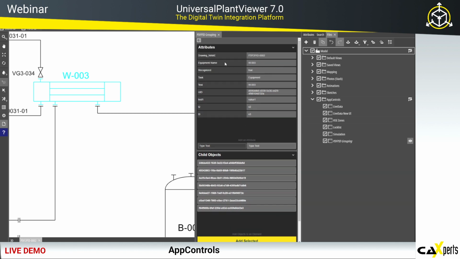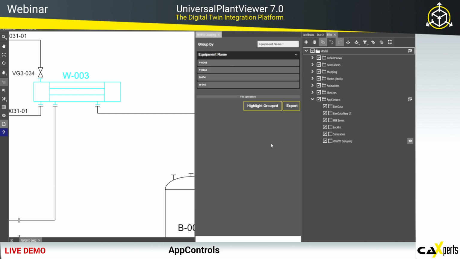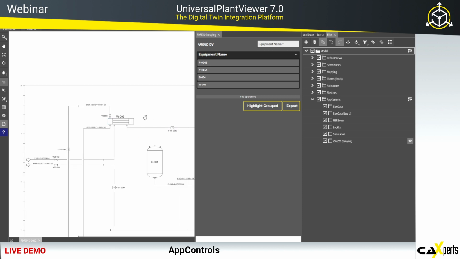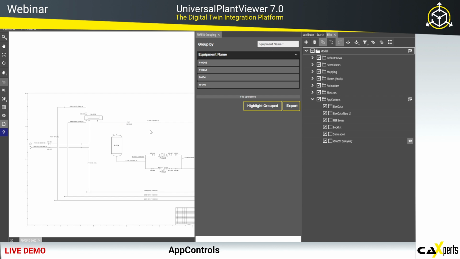And when I save it, it actually gets me a list, and I can export this and use it for the Excel import. So next time I process my dumb PDF P&ID, it actually gets fully intelligent, giving me almost full functionality as if it were drawn in an intelligent P&ID system.